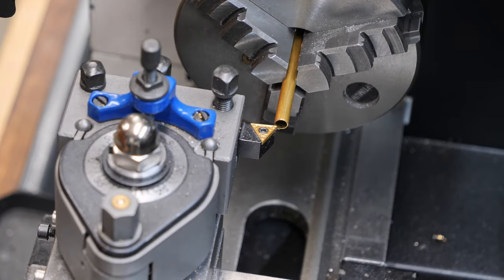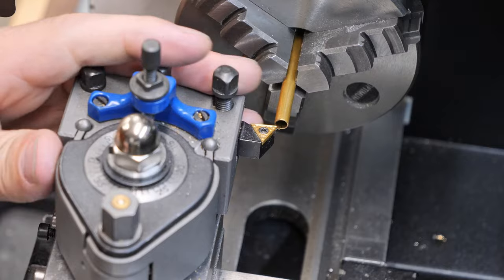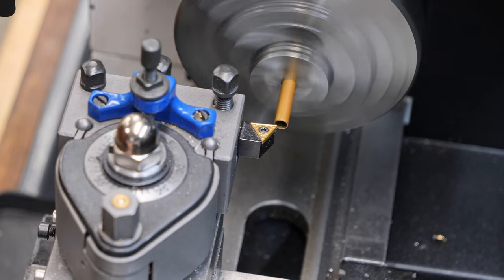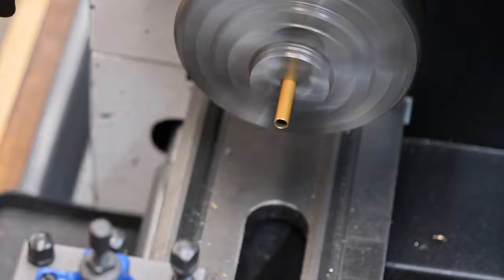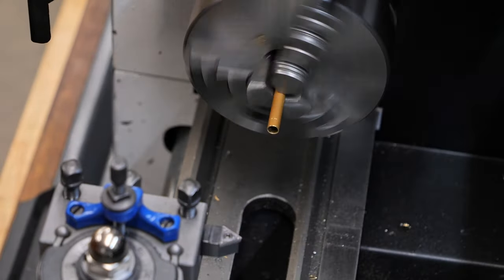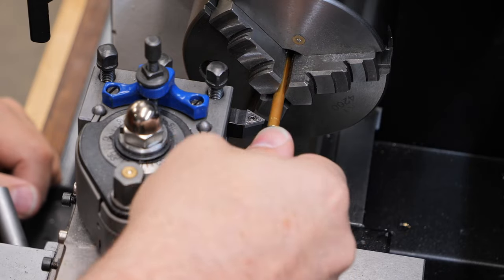So we good? That's on, that's locked. Pieces in, it's tight. That's not on motor, that's locked. Here we go. Speed down. First, let's see if that'll go in. Yes, it will.